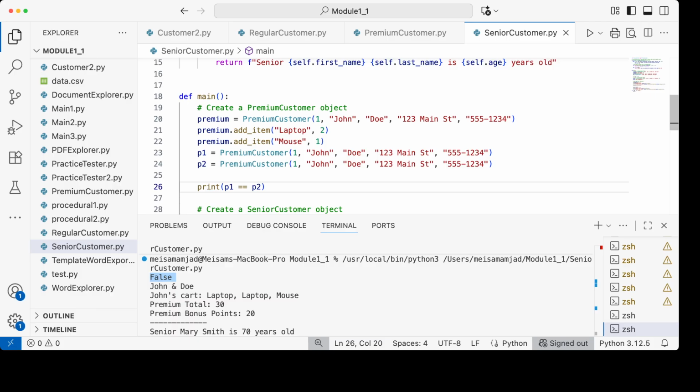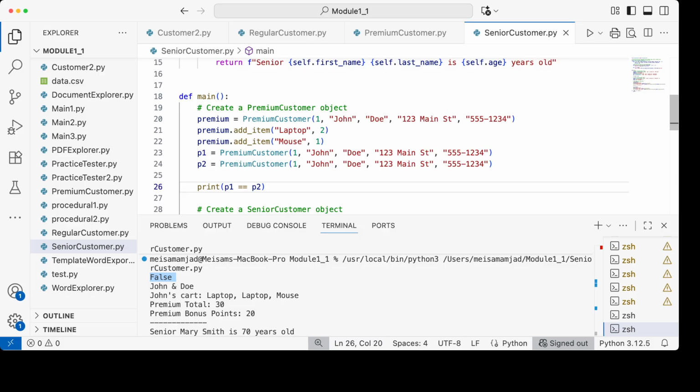So we as programmers need to tell Python that these are the attributes you need to compare when two objects are compared to each other. We need to implement a method, and inside that method we need to specify what exactly needs to be compared.